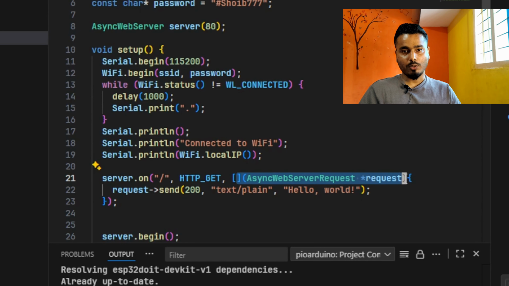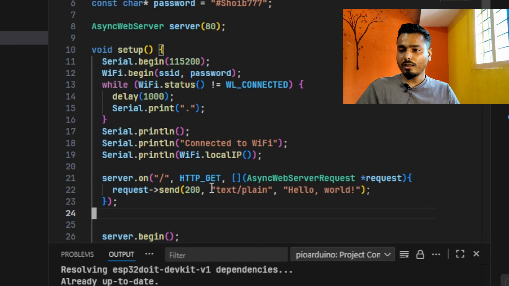When our browser sends a GET request, I'll get the GET object from the browser. In that request, I can return something. So when someone is asking me to get something, then I'll return request.send. First of all, 200 is a status code. 200 means it's a good request, I'm able to serve you something.